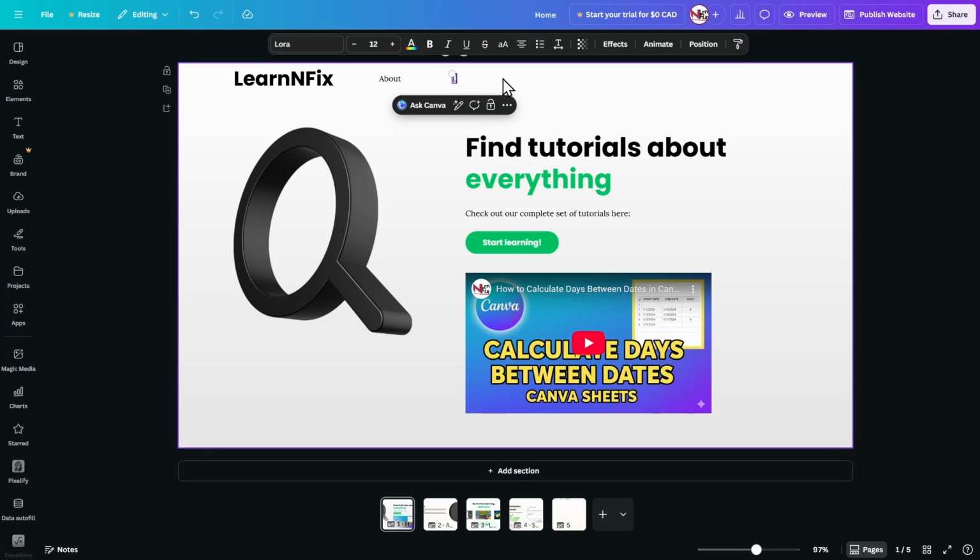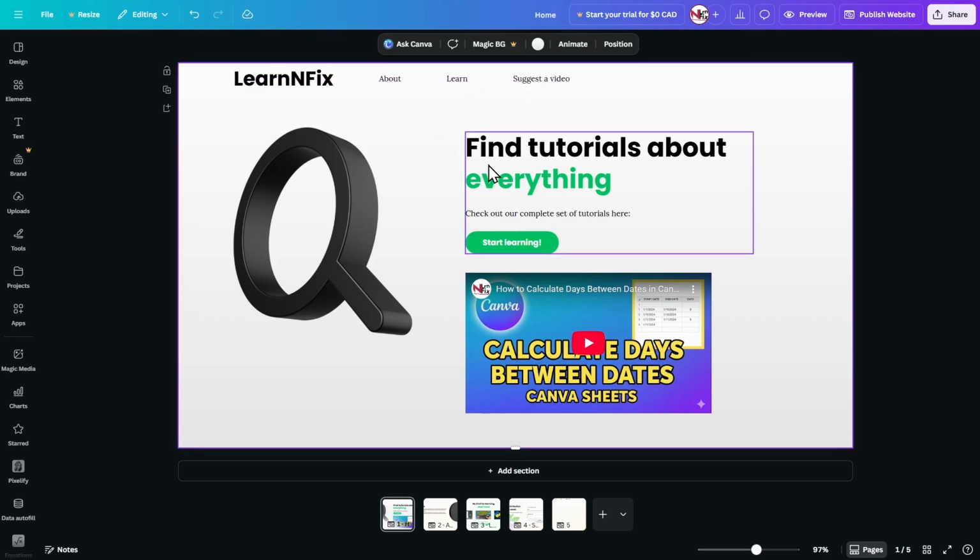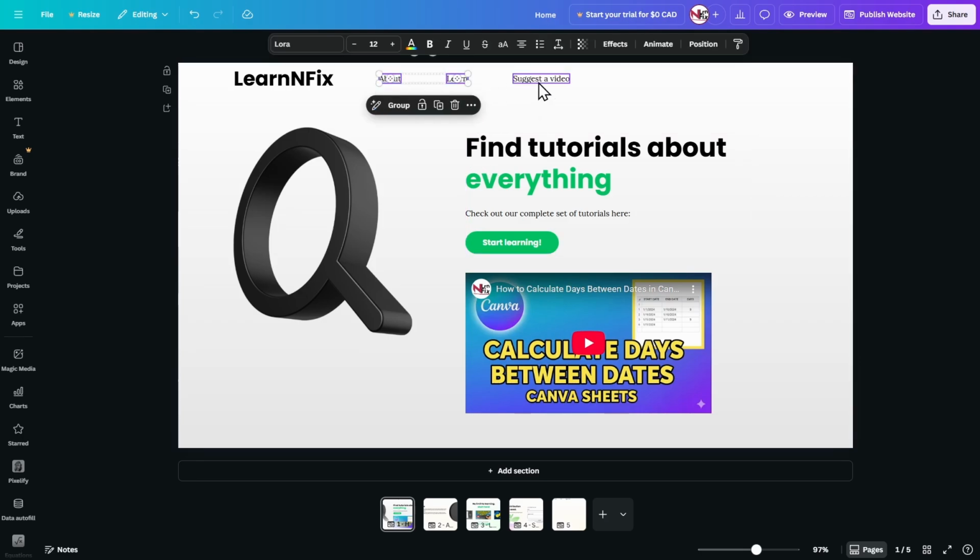I'm gonna change this to learn, just like it was before, and I'm gonna add one more, which is called suggest a video. That's it. Those are my three elements or navigation items that we are going to be able to click. Also, the logo is going to be one of them. The logo is going to take us back here, which is the home page.